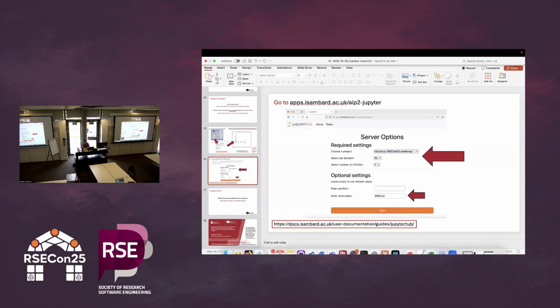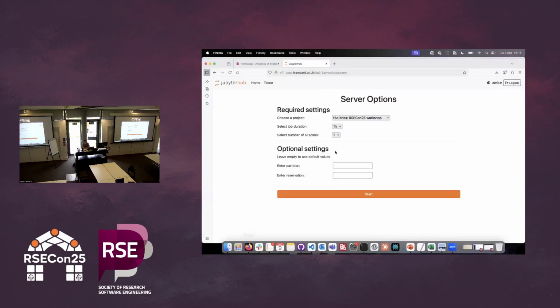So what we need to do is clear the page. Select notebook or console. So select notebook or console. Oh, we'll go through that in a second. Okay, great, with the notebook.